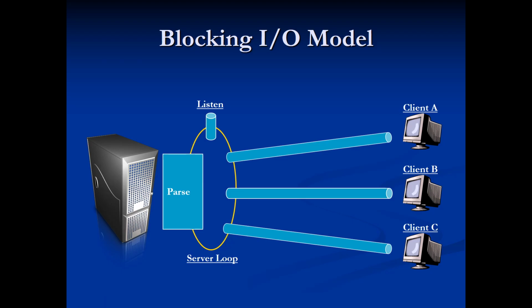Now let's consider that this server is just in default mode, and all the functions that can block will block. Let's go through an example. Say client B and client C have sent something and it is waiting on the kernel side for the application to pick it up. Client A has not sent anything. And then client D is trying to get a connection to the server. Let's see what happens.